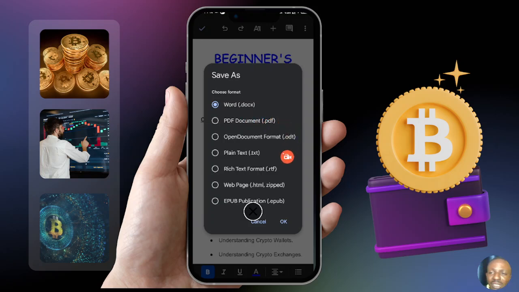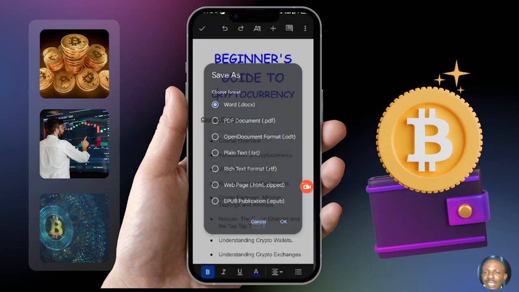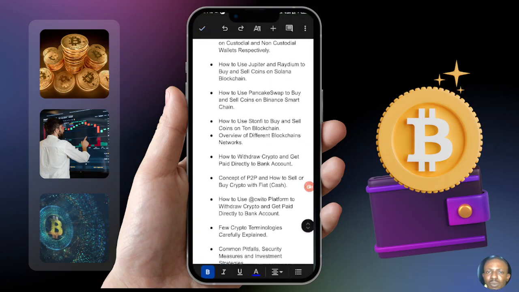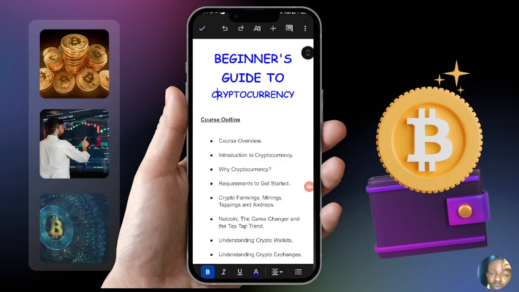And after you must have written your ebook, we'll definitely convert it to PDF and do every other thing. But what we are doing basically in this aspect is how to use Google Doc to come up with your script or your outlines, right? So that it will ease the whole process of setting up and also creating your course, right? So that's that about script and doc using Google Doc.